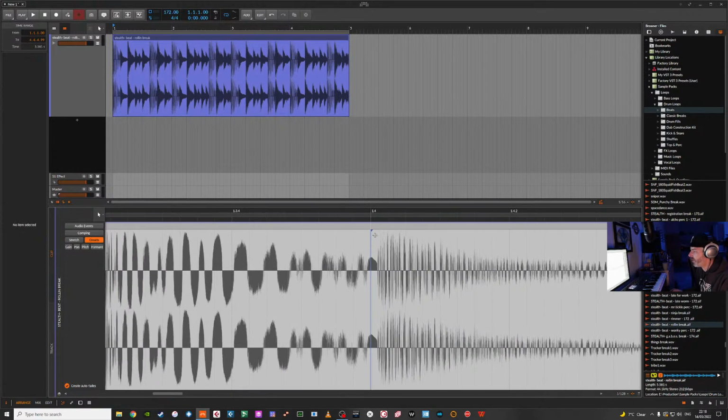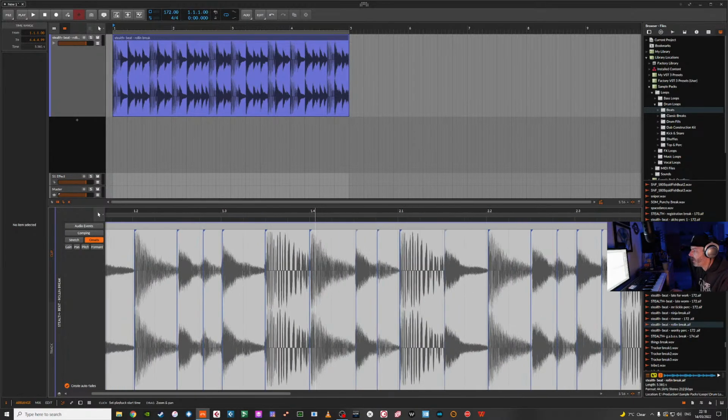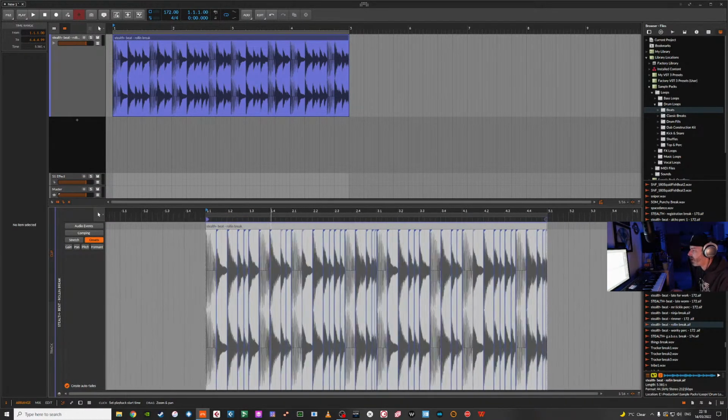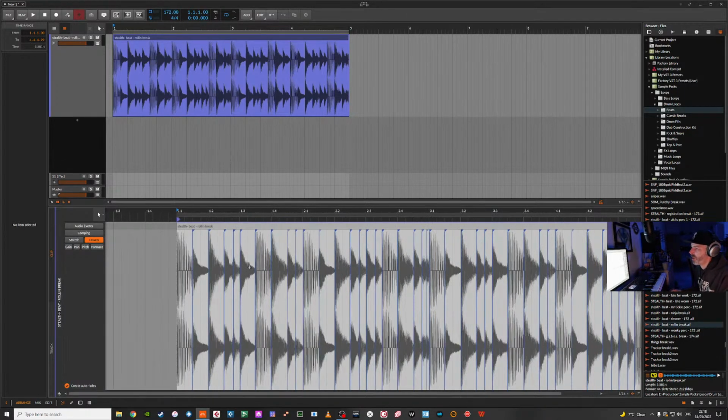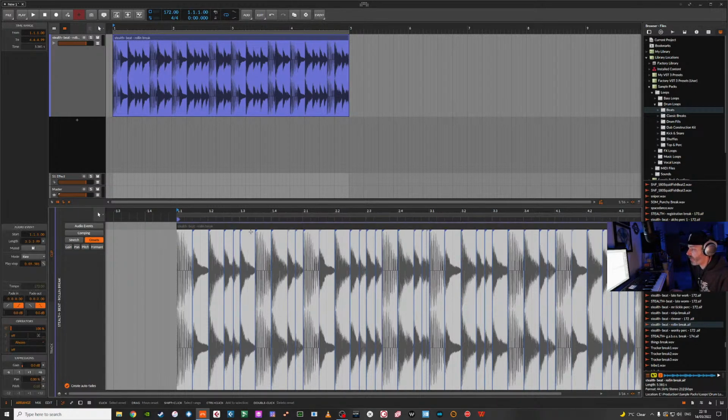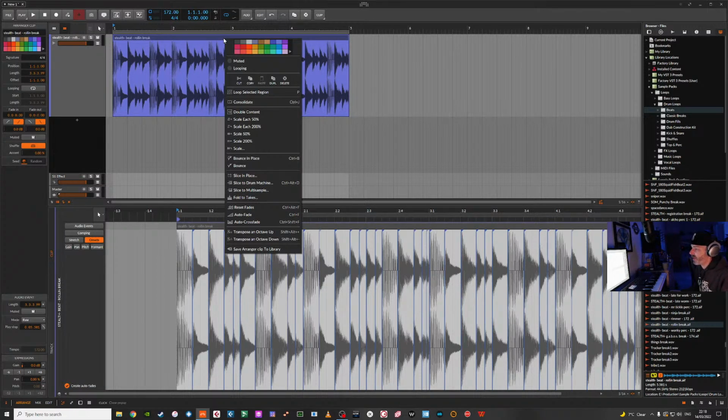If you look at this one, that's just going to be a massive pop right there. So it's not great. We'll just slice it like that because I don't want to waste time doing one perfect here and then one perfect in Groove Agent, because it'll just waste a lot of time watching me move slices around.